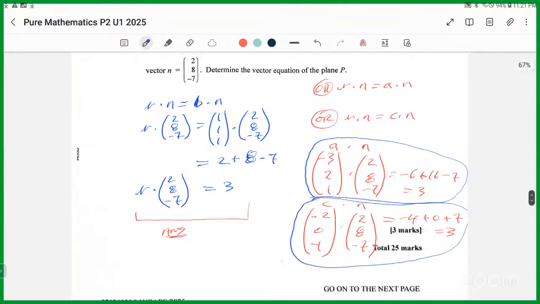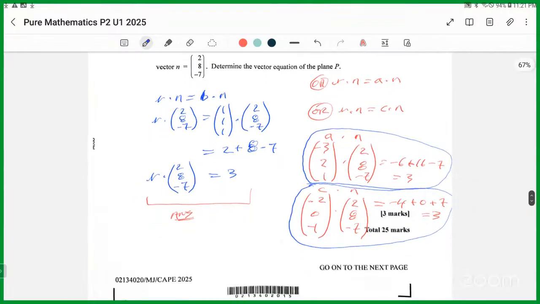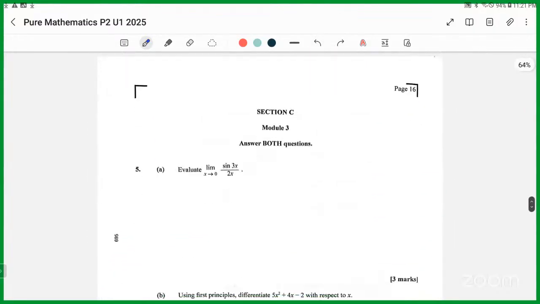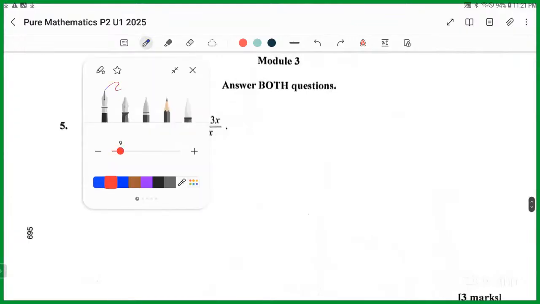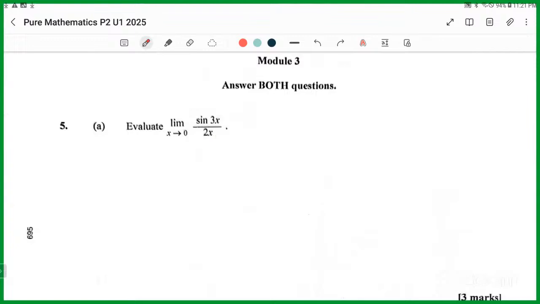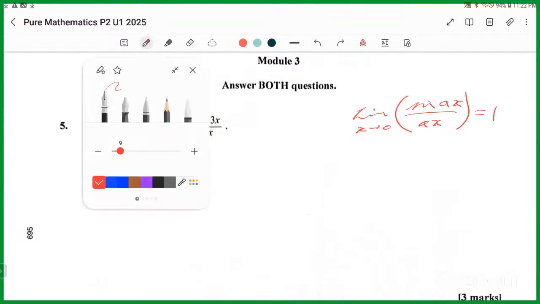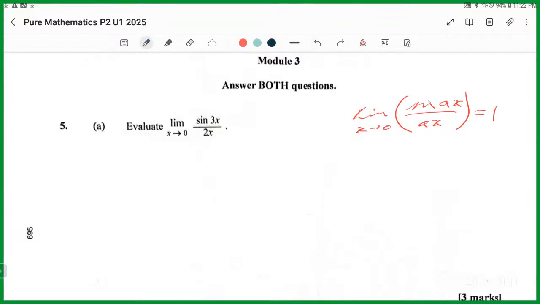All right, so if we give away this question, 3 marks for it. So we'll give anyone another question. Number 5. Find the limit. For this one, what we want to use is that the limit as x tends to 0 of sine of any number times x over the same number times x is equal to 1. If I have 3x here, I need 3x down there. I'm going to do some algebra, some shifting around.